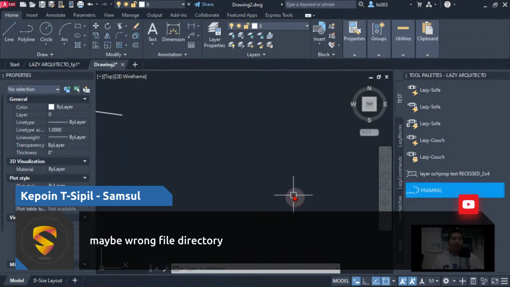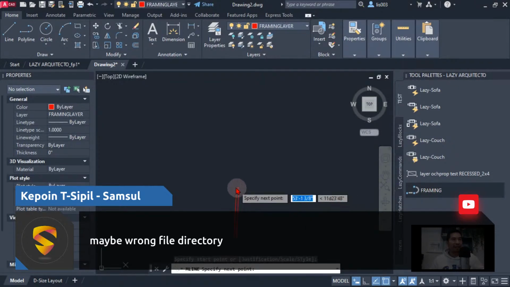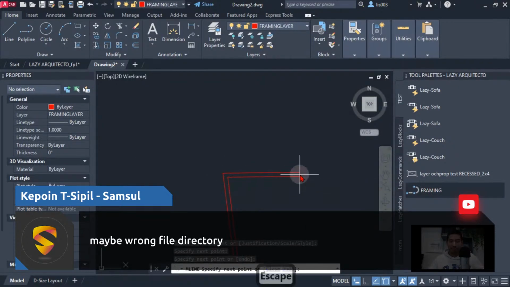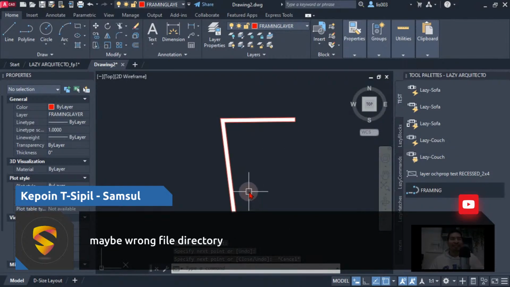So let's click OK and let's try to test it one more time. Let's cross fingers, right? Because we are live. So let's click framing and boom, boom. And here we go. It works beautifully. So the problem was, again, sometimes AutoCAD has a hard time figuring out our path.